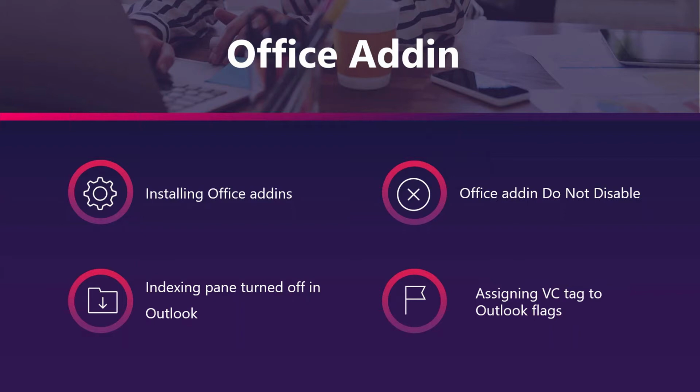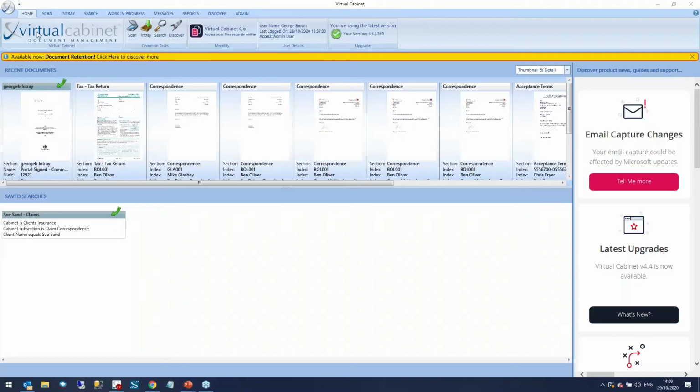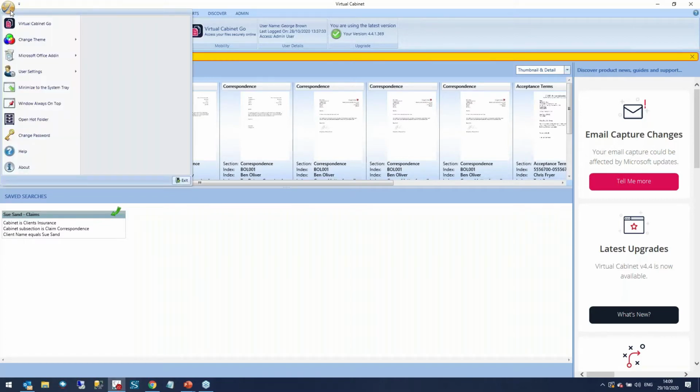And that knowledge essentially is no more complicated than what I'm going to show you on my other screen now. So up here, we will cover a few of these bits and pieces. A lot of people don't even know that this orb thing up in the top left exists, but there are a few bits and pieces in here that you will find useful, and I'll be covering them over the course of this. So basically, all you need to do is click on install add-in, and the add-in should, in theory, then install. Just make sure that all your Office programs are shut before you do it, and then reopen them afterwards and make sure that everything is as it should be.